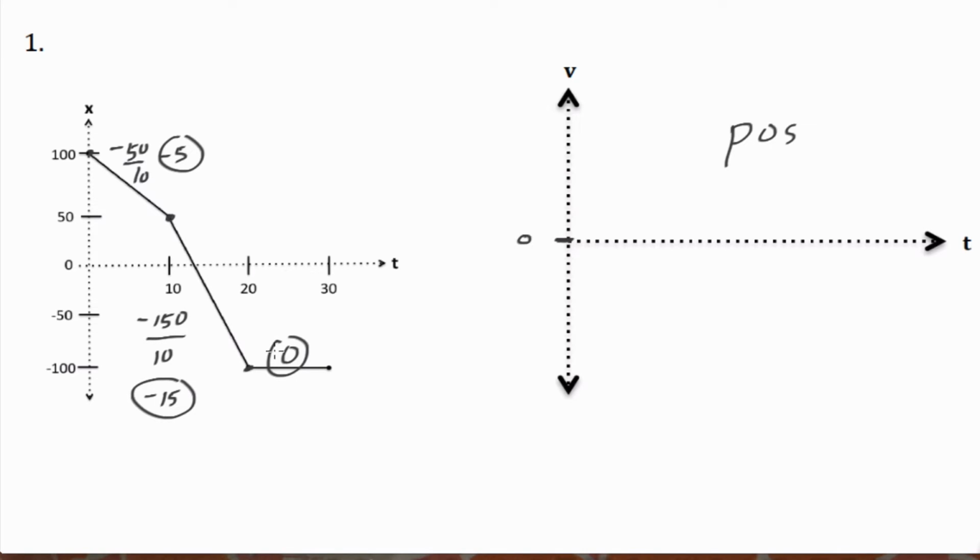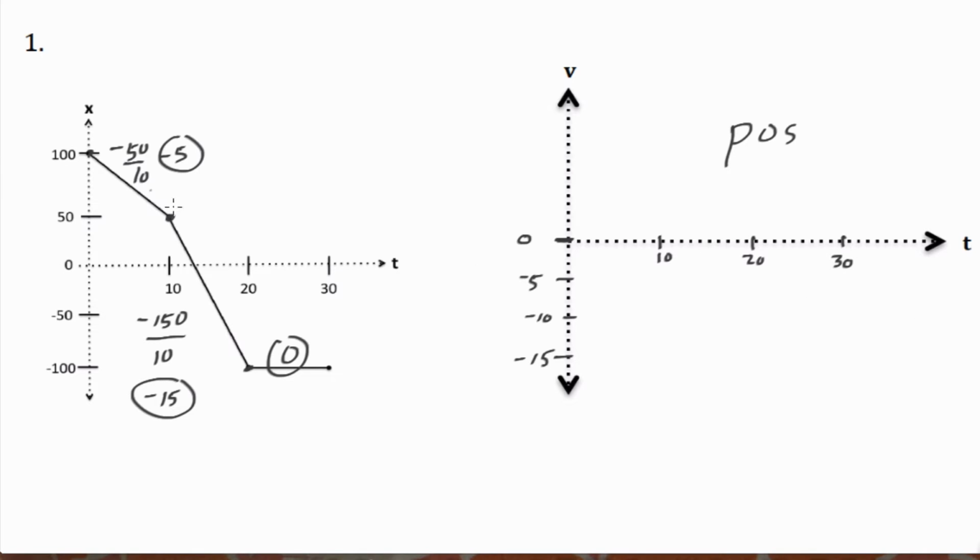So I need to scale my axis on this velocity time graph to get me up to -15. So we'll call this -5, -10, I'll try to space them kind of evenly, -15. And I'm going to scale my time axis exactly the same way because this is the same event. It's the velocity time graph for the exact same event as the position time graph. So I'm going to scale it the same way, 10, 20, and 30.